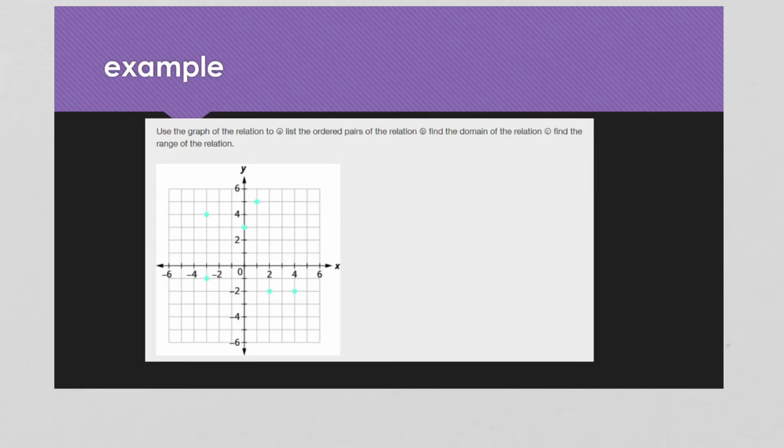All right, so for this one, this is just another way to do it, another way to write it. Okay, it says, use the graph of the relation to list the ordered pairs. So the first thing I'm going to do is list the ordered pairs. These are kind of hard to see because they're so light. I'm going to color them in with black. Hold on just a second. All right, now they're easier to read. Okay, so the order really doesn't matter, but we could list the ordered pairs. That's what part A wants us to do, which would be for this point right here, that is -3, 4.